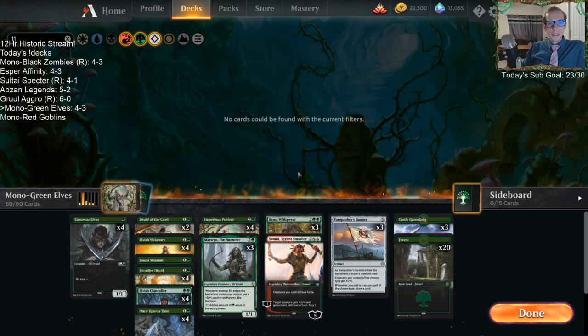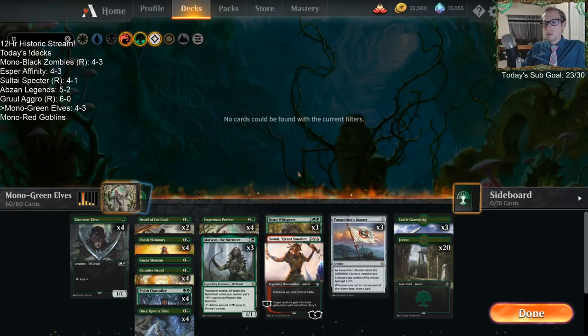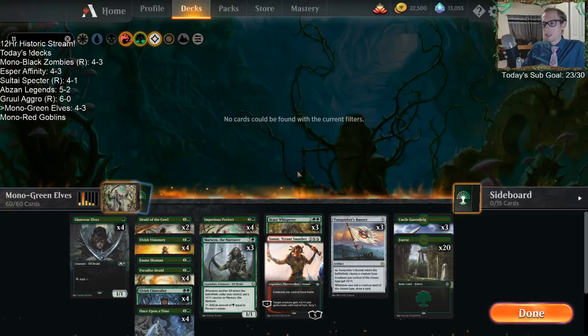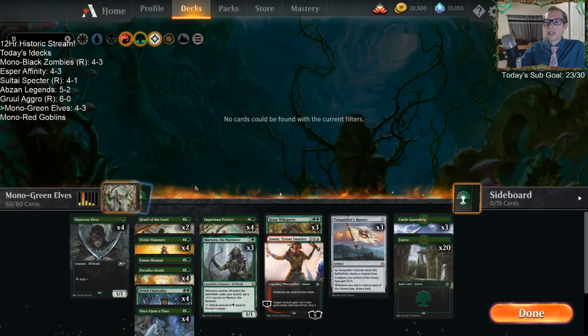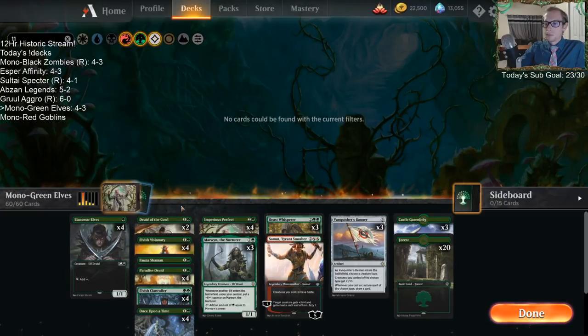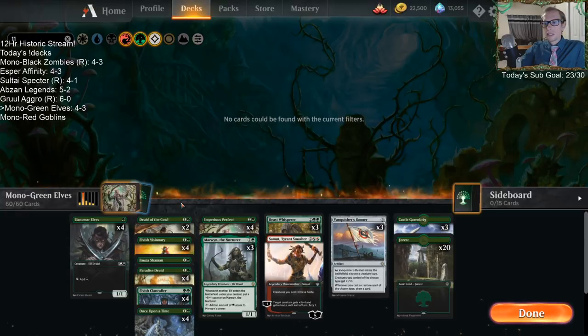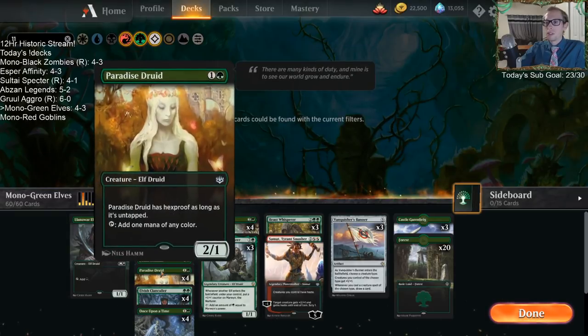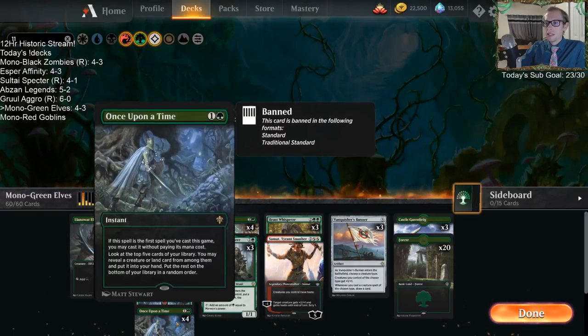All right, so that's Mono Green Elves. 4-3, but honestly played really, really well. I like it a lot. Best of one. This is not really the best of three deck because people will be able to sideboard and bring in all their removal, and best of three is not going to be as good for this kind of deck. But if you want just a fun best of one deck where you can jam a whole lot of games, these games are fast, and not really worry too much about what your opponent's doing, just have fun doing your thing, this deck is awesome at that.